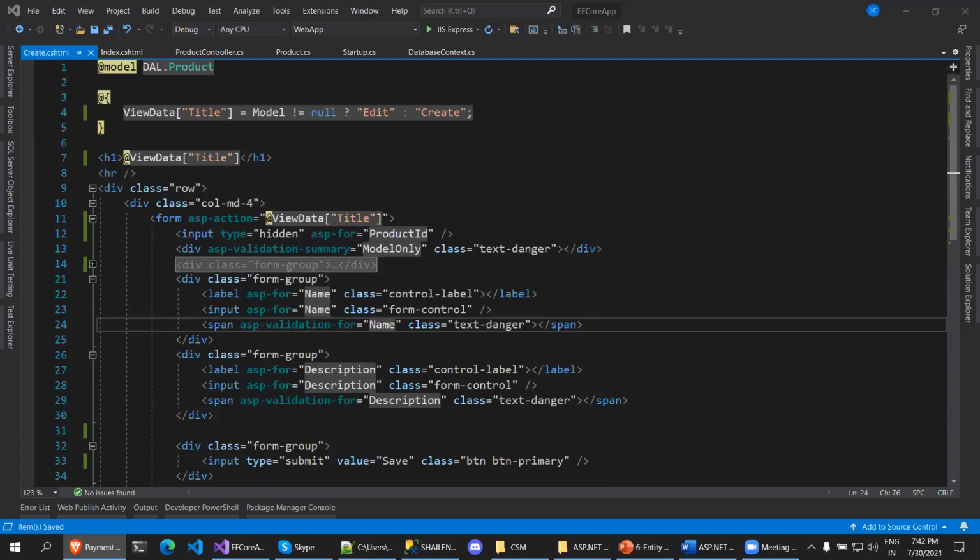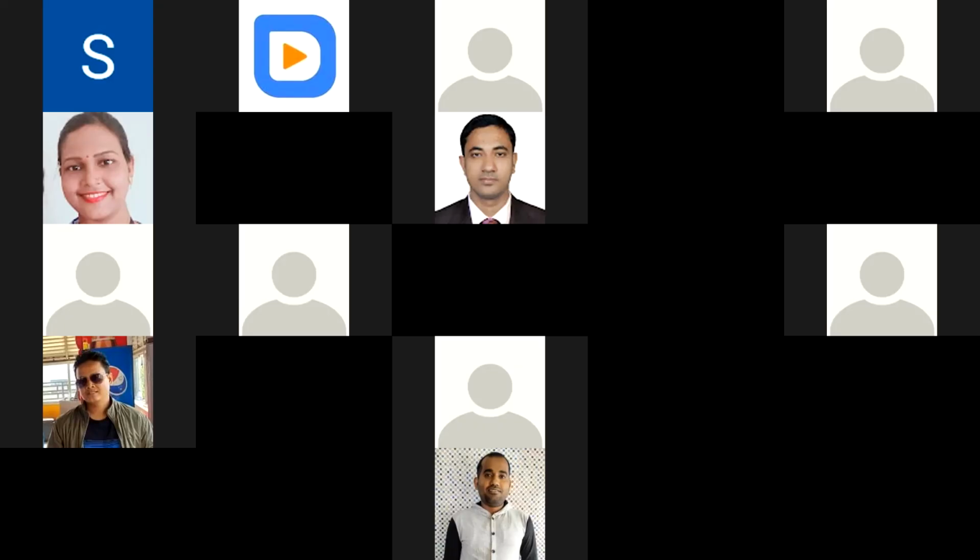Actually, my question is, suppose from the database, to display the data, you have the list, right? Suppose more data is there, suppose 1 crore records are there. Suppose I have a huge number of records in a table. So how to display the data on that page?